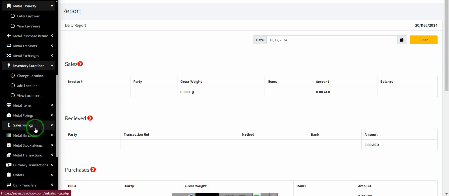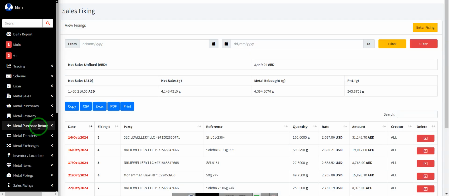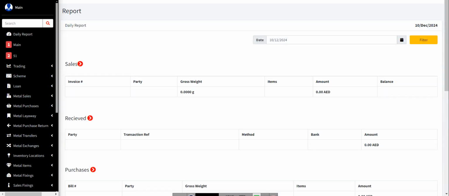Your sales report is generated automatically. The total sales amount is showing here, and after that there is an option that you fix. So now you sold this much, and now you want to buy it. It tells you that okay, for 1 month you sold 200,000 dirham, which is equal to, for example, 500 gram. Now you want to buy this 500 gram. If you buy this 500 gram, you get to know how much is your profit and loss.